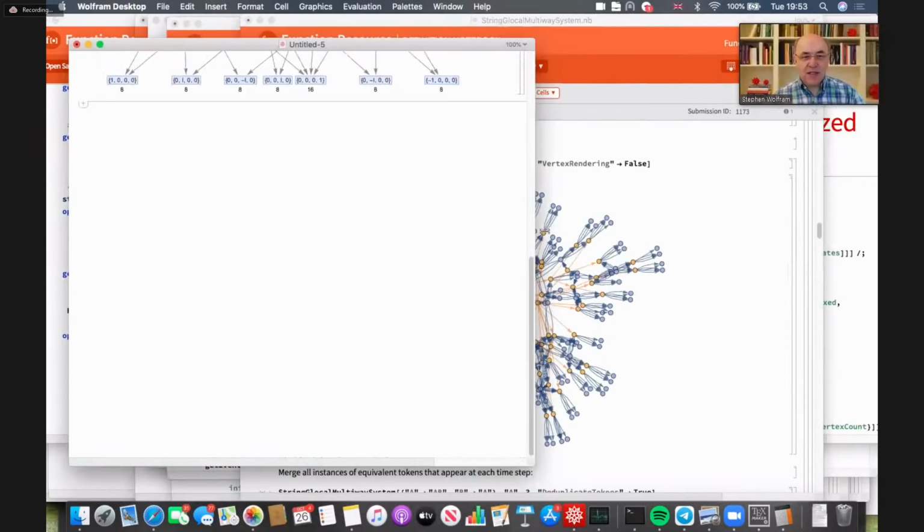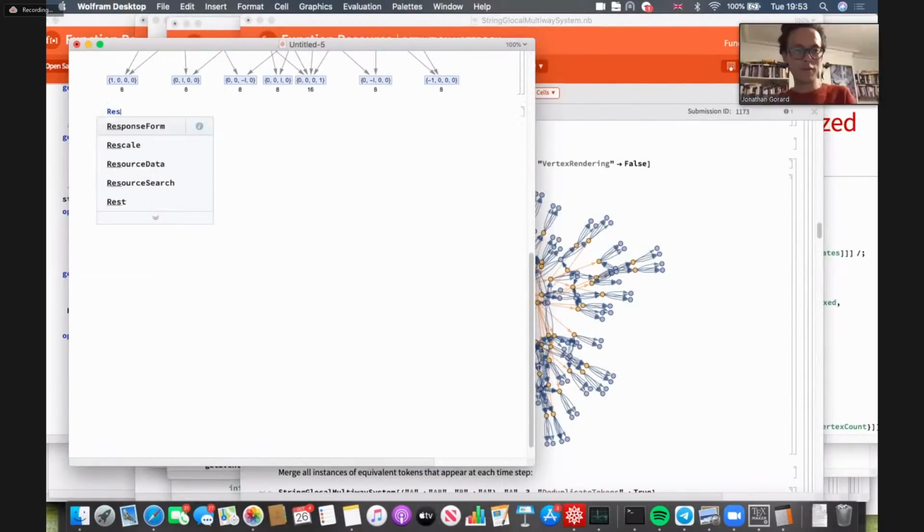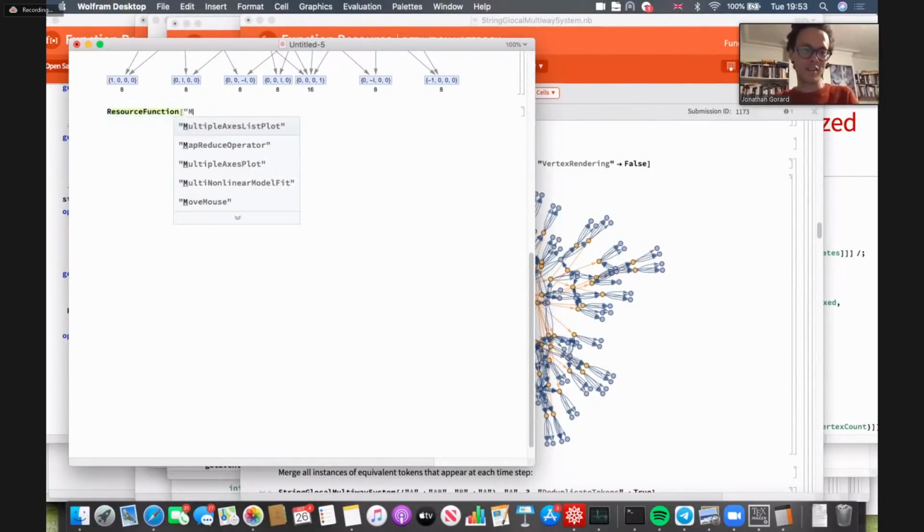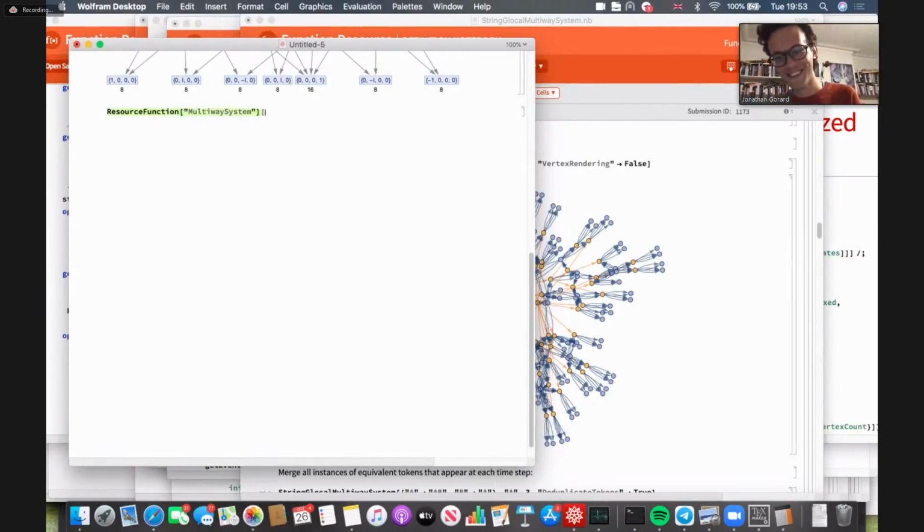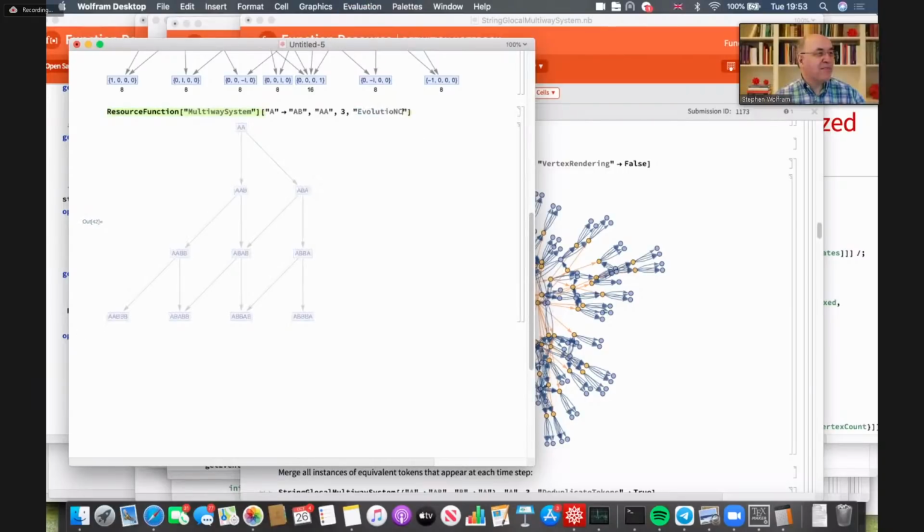All right, let's start there. Okay, so here's the basic idea. Stephen, do you have a favorite string multiway system? Let's see. The one I've been using is, what the heck is it? It's A goes to AB. No, I don't know. I have to look it up. Okay, I hope you have. A goes to AB. It's a fairly boring one, but we can use that. No. That one is way too boring. There's some. Let's pick one.